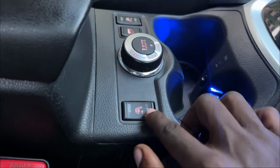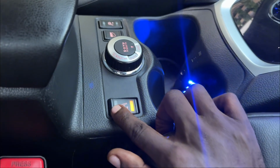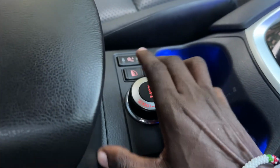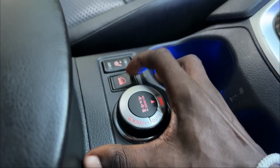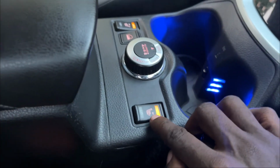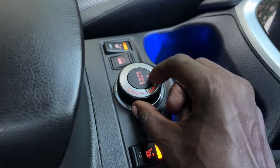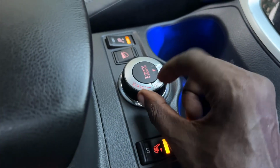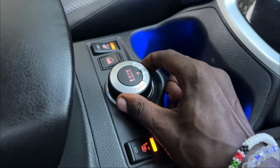Then unaona hapo katikati kuna hizi vitu tunaita, we call them seat heaters, like if you are coming from places like Nakuru. Unajua huku Kenya kuna winter kweli, utasikia mtu anasema ati we are in winter, utanyongwa. Kenya kuna winter bwana. But I think this one will be so practical. They warm your seats in cold weather. So if you are from Limuru, I think the coldest place in Kenya ni wapi? Timboro ama wapi? I'm not so sure. Let me know in the comment section.